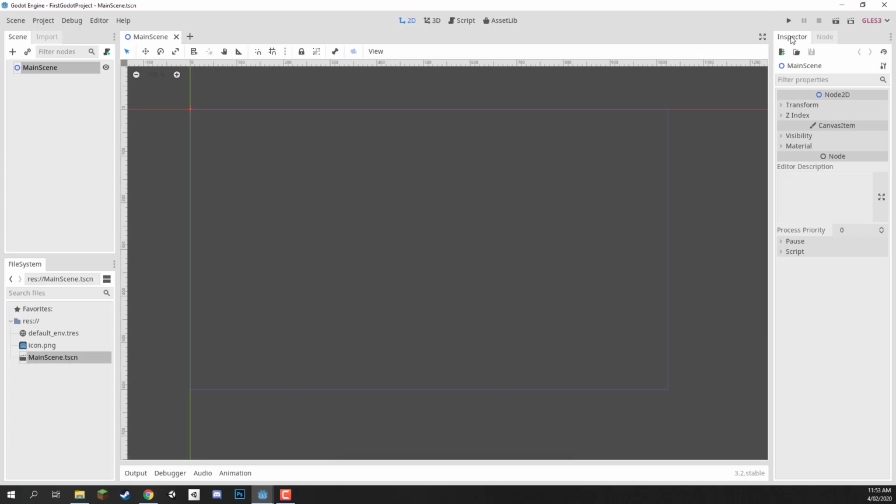Over here in the top right is all the different buttons to actually play our game, to test it out. So right here we have the play button, and this will launch the game and allow us to play it. We have the pause button so we can pause the game, and the stop button so we can stop playing the game. Over here we have the play scene, so this will just launch the game into the scene we're currently on. And this right here allows us to play a custom scene, so we can select a scene to launch. And that's about it for going over the basic overview of the editor.